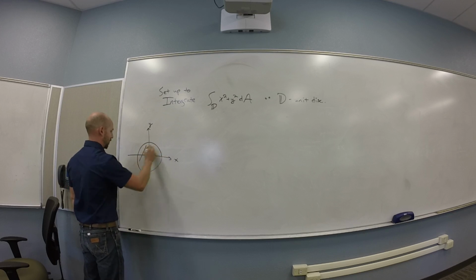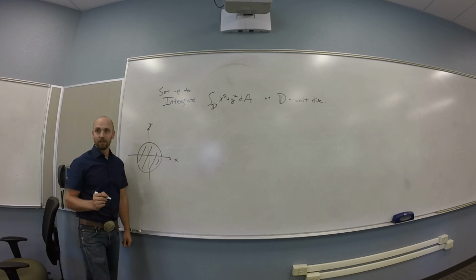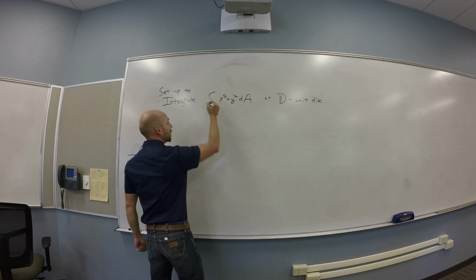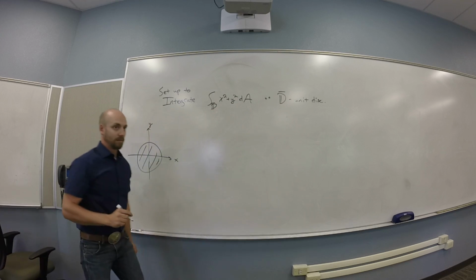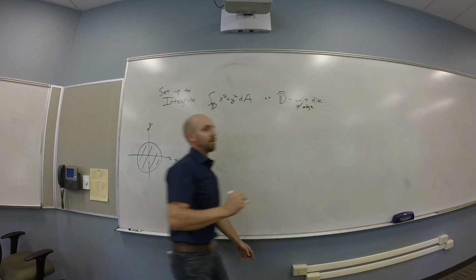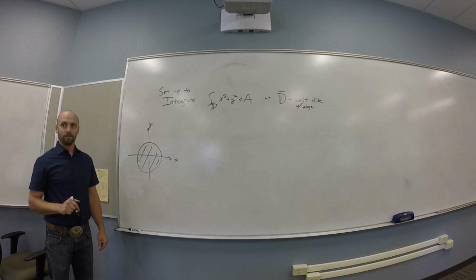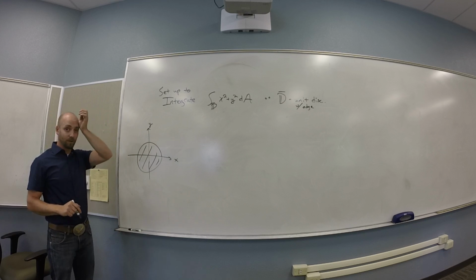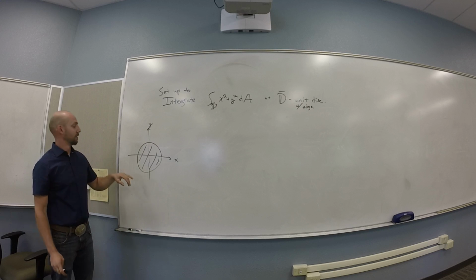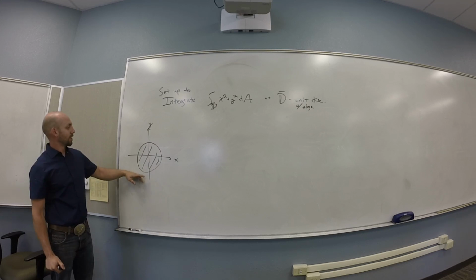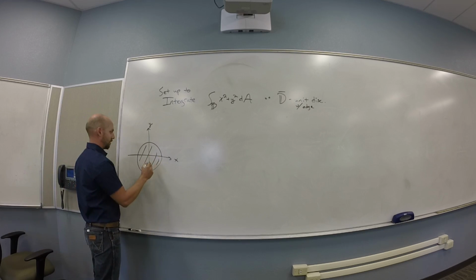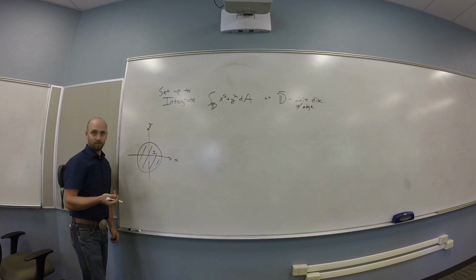It's a circle. The origin, correct? Unit disk filled in. I guess we may as well make this the unit disk including the boundary. That, by the way, is a standard symbol for the unit disk, so if you see that somewhere else, that's what it is. So here's my unit disk with the boundary filled in. What's the radius? 1. Because it's a unit disk.